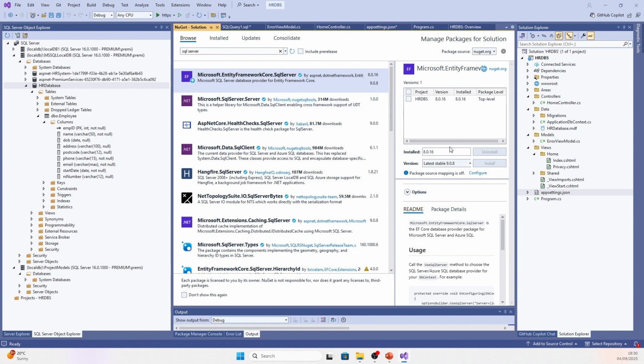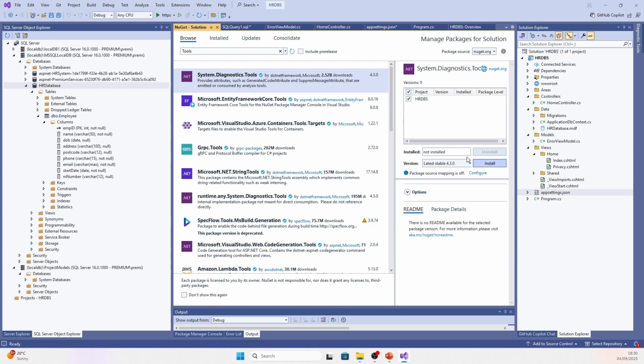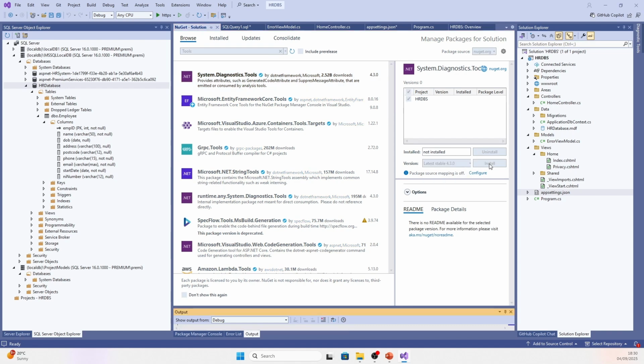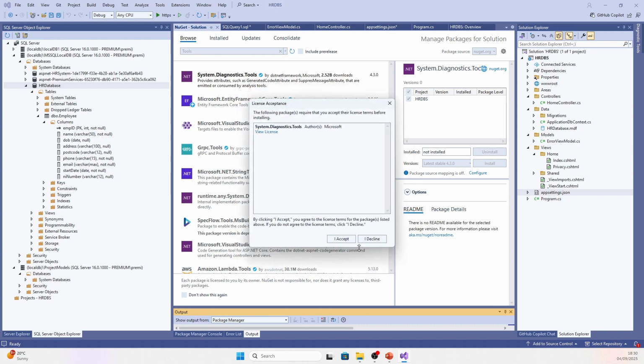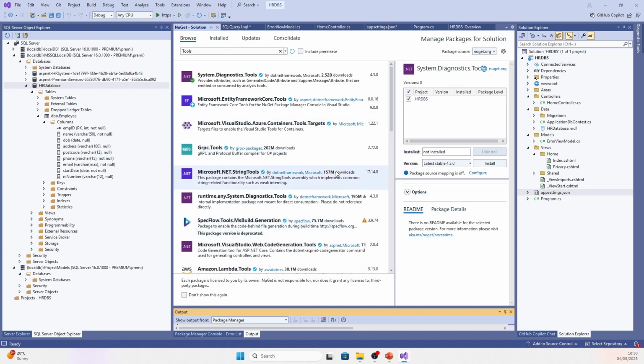If it is not, in that case, you can just click and install it. But it's already there, so I don't need to uninstall or anything. If it is not there for you guys, just install it. Another thing I'm going to search is Tools, and if you click on this, so Tool is also installed. Install now. So what is that? Okay, so this is 4.3. Let's say install this one, the latest one. Apply. I accept. It looks like Tool was not installed. It is installed now, 4.3.50.